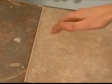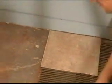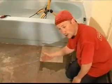This first tile is like the tile. You got to make sure you get this one right. Unfortunately, it's your first one, you don't have time to practice on, but this one will pretty much determine the rest of the room. If you have this one off by even an eighth of an inch, you could really mess up everything, your whole lines and everything. I shouldn't even say mess up, because you can still change it, but your grout lines will be off.